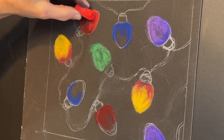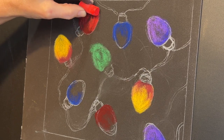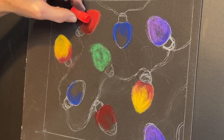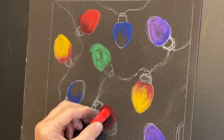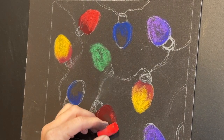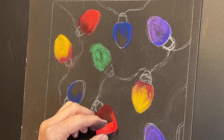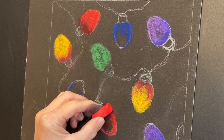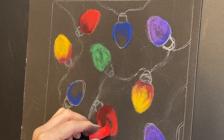Multiple colors could work for this lesson. You could even use different colors than I use for these lights. But you see this nice middle value red, just how lovely it looks. And now, I just realized this is the second color in the red bulbs. I had only the darker value red in, and now I'm adding that middle value red, just filling in the base of it, and then we're gradually going to layer and get to our lightest values.